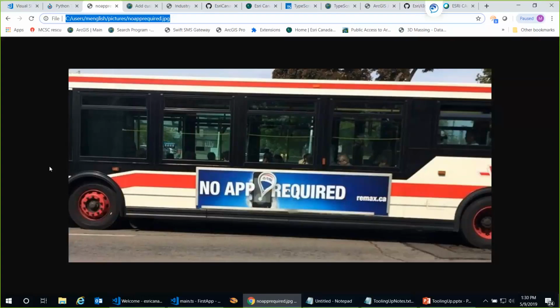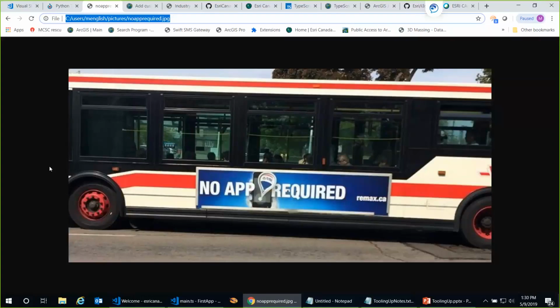I think it's fairly good news from an ArcGIS standpoint that we've been doing Python scripting for all these years, and the JavaScript skills that we have had are maybe even more important now as we see this trend towards progressive web applications.